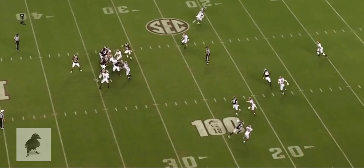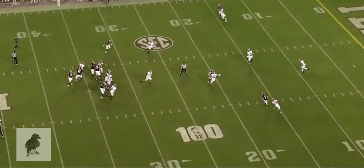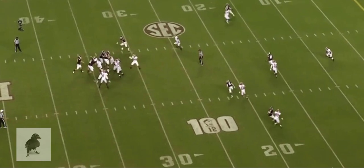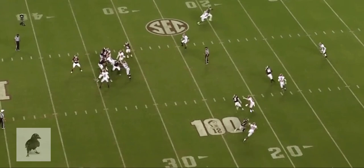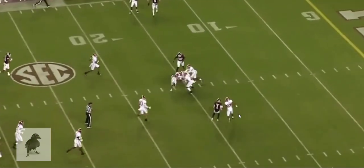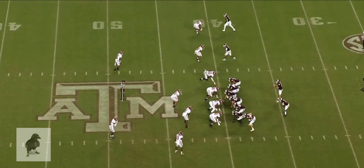Then you're going to see him point that inside toe right here. That gets him flat. And he's good at maintaining flat breaks as well as being sudden with his turns. Now, he can even cultivate greater suddenness when he learns how to throw back his arm that's going to be closest to the boundary and throw it back and punch it, but he still gets good snap with his turns even without that technique. And as a new receiver, a guy who's transitioned from running back, I like that.